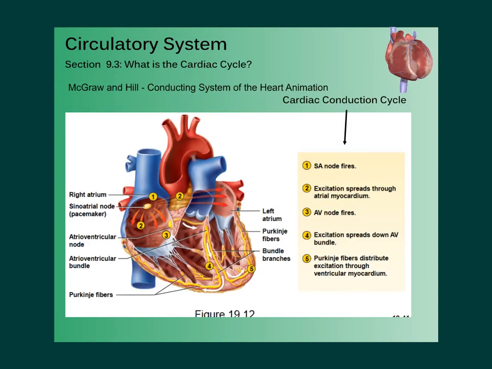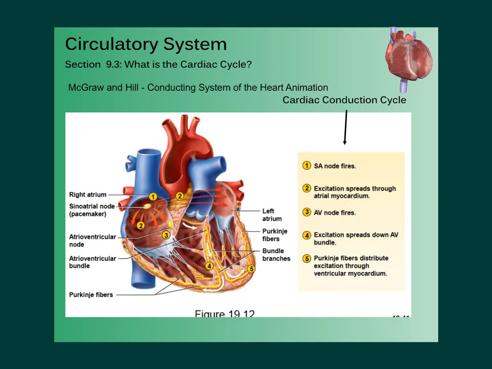All right, so this is the most important information. This is the conduction cycle. It's kind of the physiological concept of this unit. Remember, I always have a concept I want you guys to understand. And it's pretty straightforward. Step one is going to be the SA node firing, which is right here. Remember, we called that the pacemaker. And a lot of people are wondering, well, where does it get its electrical signals from? Well, it is essentially coming from the brain, but let's just focus on what's happening at the heart. So once the SA node fires an electrical signal, it's going to excite and spread through the atrial myocardium.